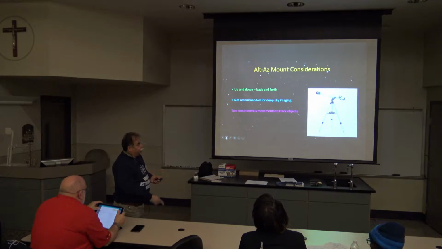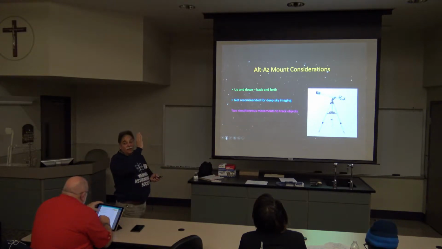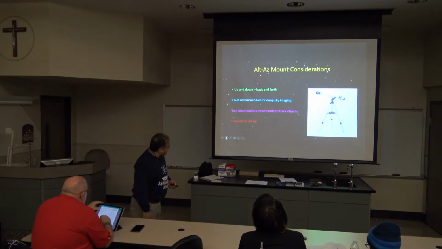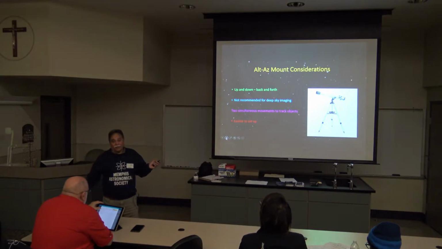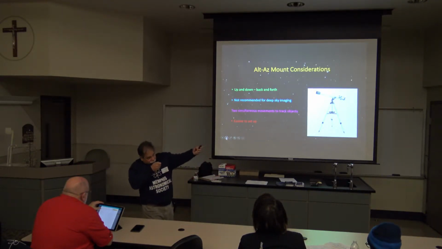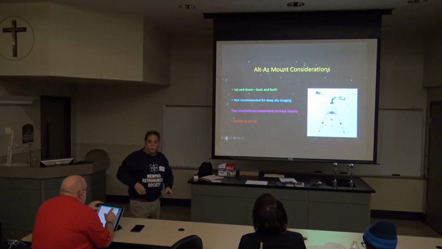One other thing, when you are pointing up, it's very hard to point at an object because your variation is very, very limited. So once you are pointing up, it's very hard to follow an object, even with an Alt-az mount. These are easier to set up. You just put the telescope, set your thing, and you start pointing as soon as you get to the place. It's nice.